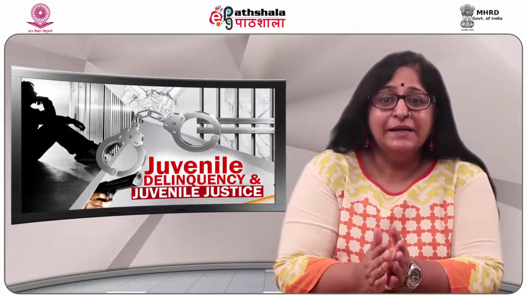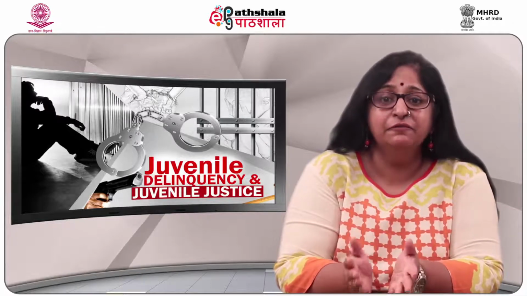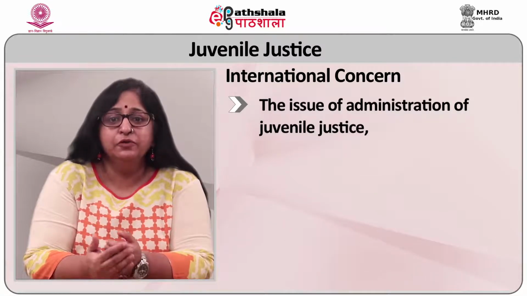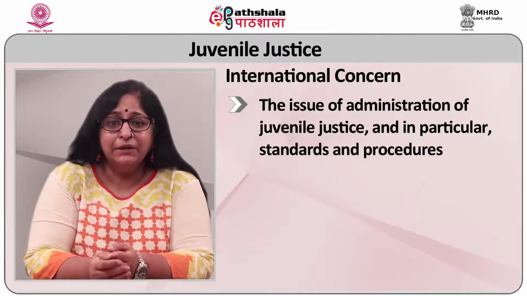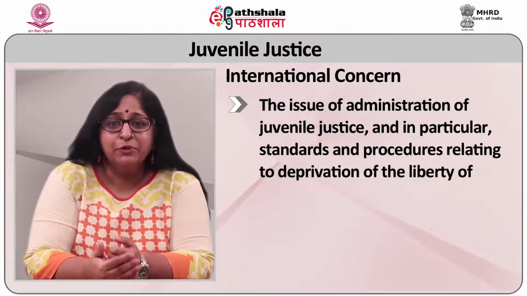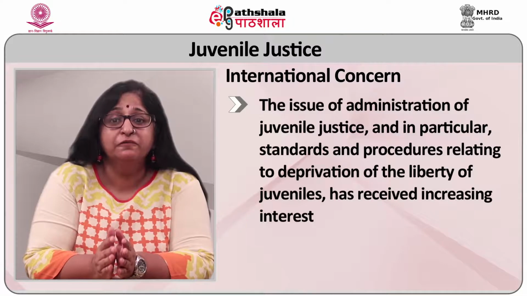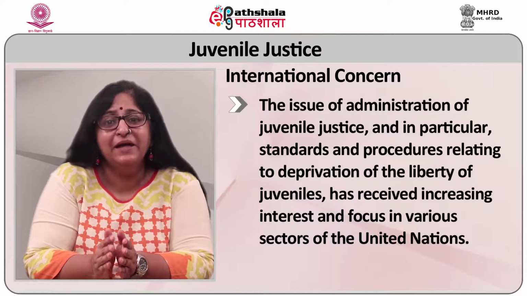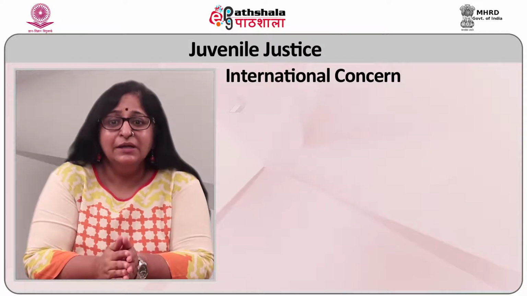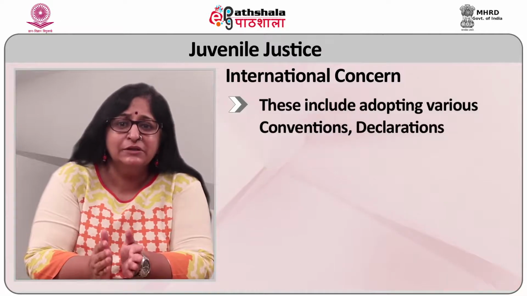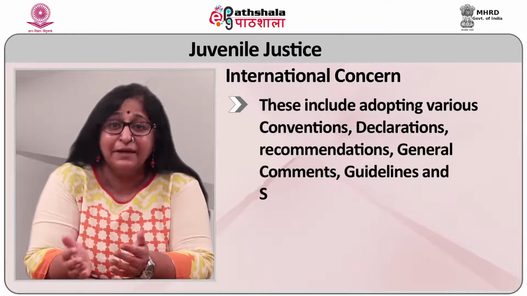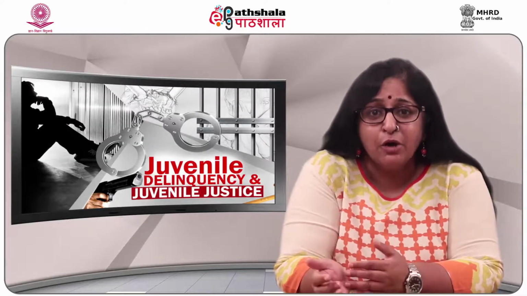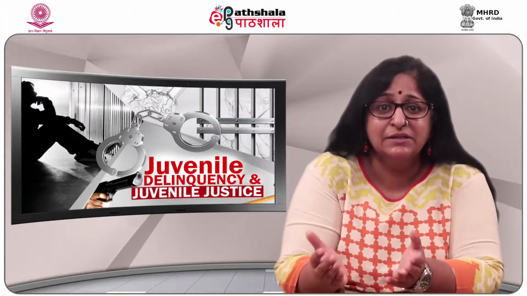So first, let us begin with the international concern for juvenile justice. The issue of administration of juvenile justice, and in particular the standards and procedures relating to deprivation of the liberty of juveniles, has received increasing interest and focus in various sectors of the United Nations. These include adopting various conventions, declarations, recommendations, general comments, guidelines and standards. Countries as well as NGOs, that is non-governmental organizations, have endorsed these standards.